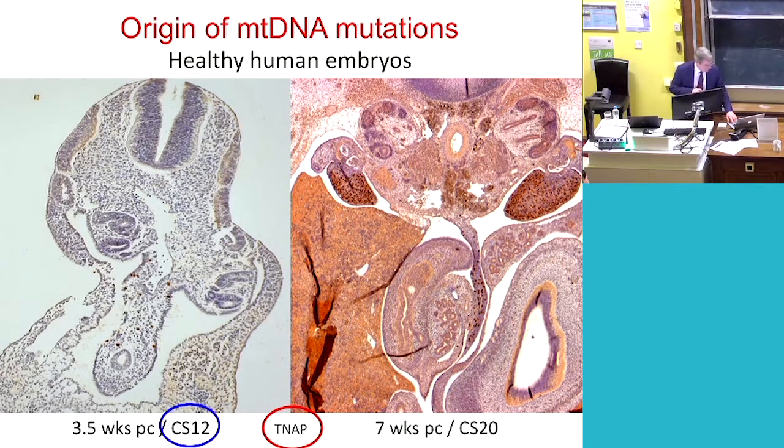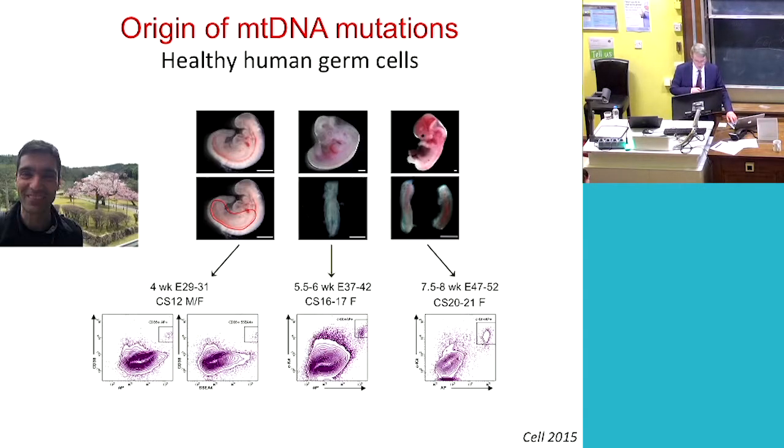And we spent a fair while trying to isolate these to study their mitochondria, and Vasilios, who has worked in my group for about 5 years, mastered this technique of isolating germ cells using fluorescent sorting methods and cell surface markers. And it allowed us to look at this process in humans for the first time.